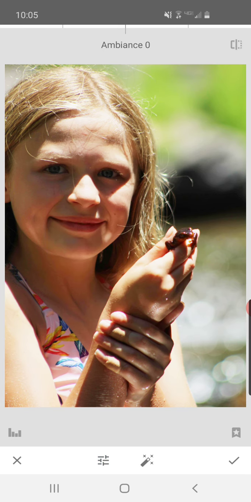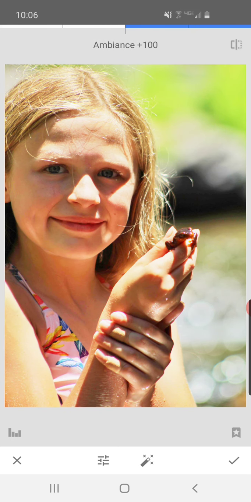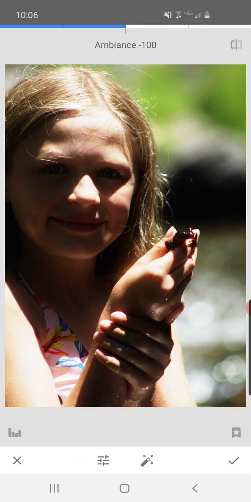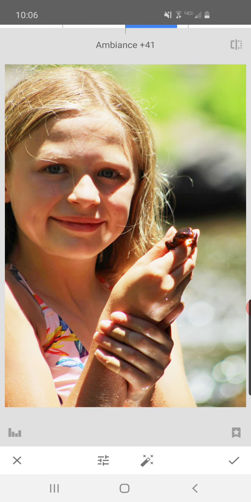Next, we're going to go to ambiance. And ambiance is going to change the contrast in the highlights and lowlights, and it's going to kind of balance out the way that the light hits those areas. If I go up all the way, you can see that those darker parts of her face, those shadowy parts, are brightened. And if I go down, they're darkened quite a bit, and now I can't see hardly anything. So I'm going to bring it up somewhat. Leave it maybe in the middle range there, about 42. And every picture will be different, but this is just for this one.